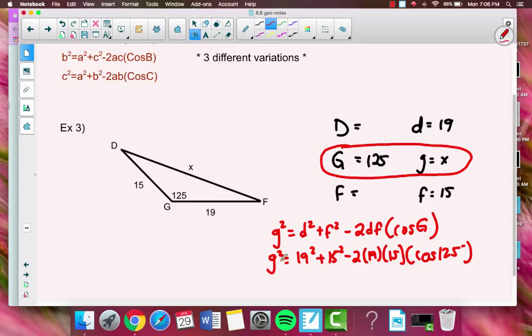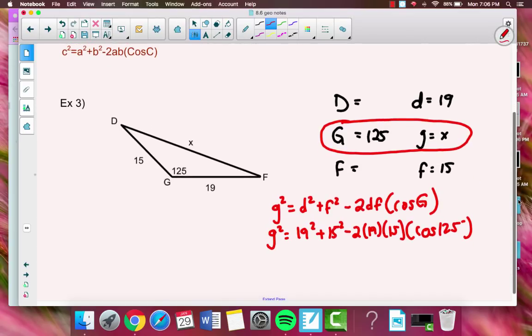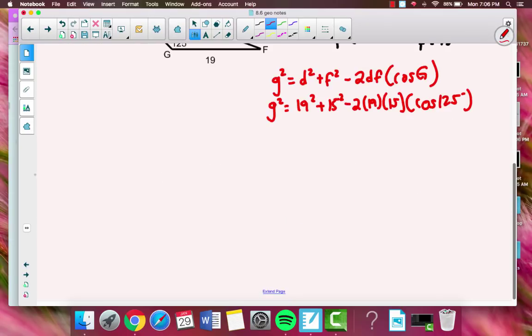Notice I only have 1 variable missing, which is good. Okay, you can't have more than 1 variable missing. And now we just have to simplify our formula. Now, this is where people run into trouble. You have to think about order of operations. So I'm always going to do my exponents first, and then we're going to go to multiplication and division, and then lastly the addition and subtraction. Okay, so you have to think about PEMDAS.